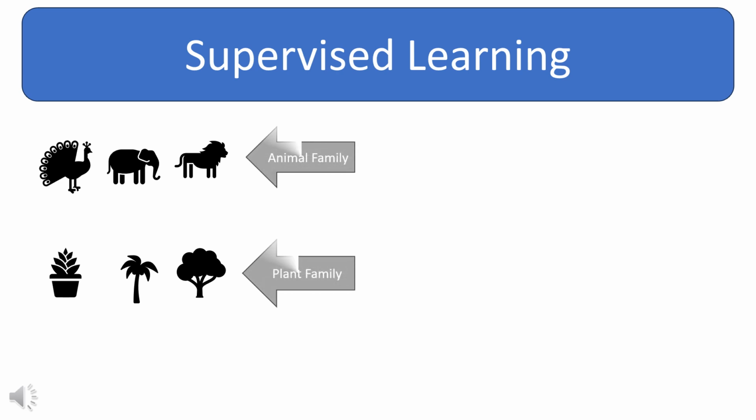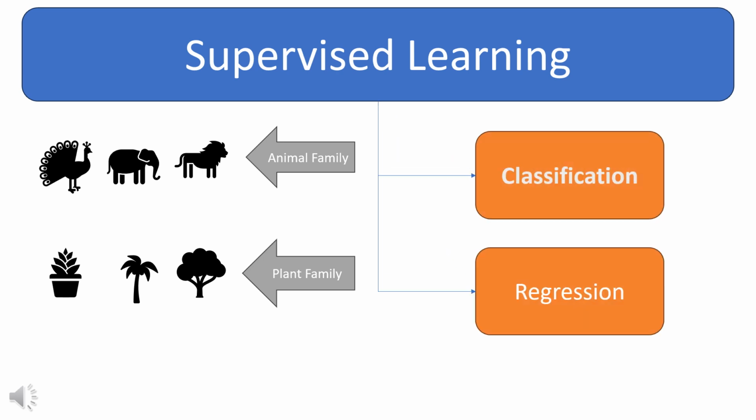or attributes. Physical characteristics are size, shape, color and structure. First one is animal family, and second one is plant family. Moving next, supervised learning can be separated into 2 types: classification and regression. What is classification? Classification is a supervised machine learning method where the model tries to predict the correct label of a given input data. What is regression?